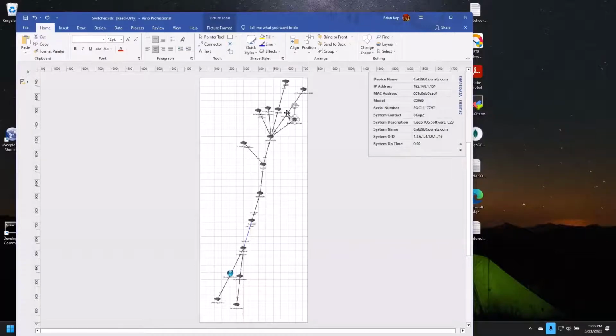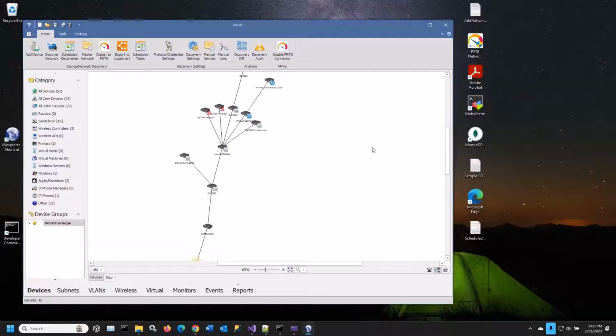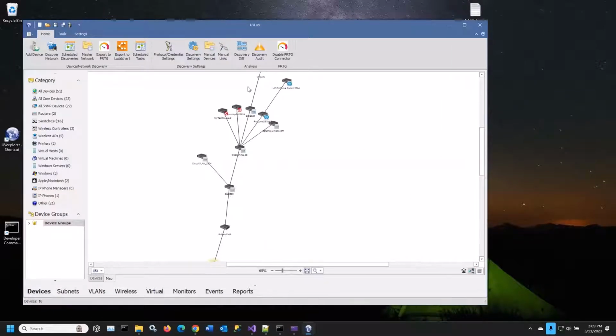So you could even hand these off to asset managers or other network engineers on your team. But as you discover the network, as you can see, these create different types of views based on their categories or custom views here at the bottom.